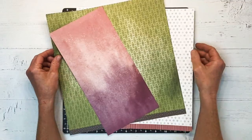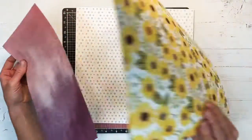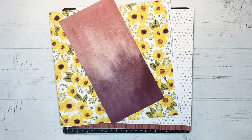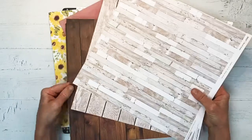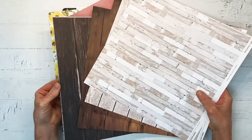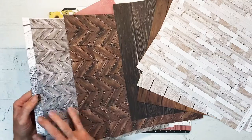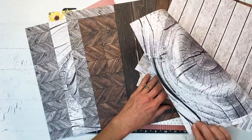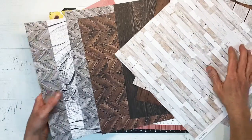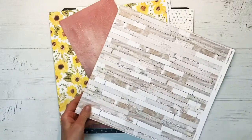I have here on the desk in front of me just what I have left over from my Bloom with Grace paper collection. I'm going to use this along with these fabulous wood grain papers. This is from the annual catalog. These are all double-sided and just gorgeous wood grain textures and tones, and I'm just showing you the back side there. So lots of good stuff, and I'm so happy it's going to be around for the entire year.